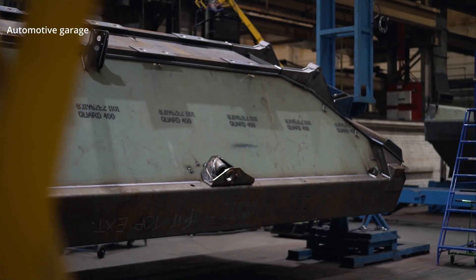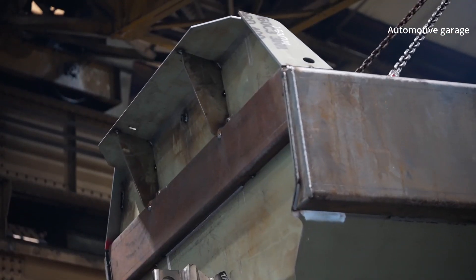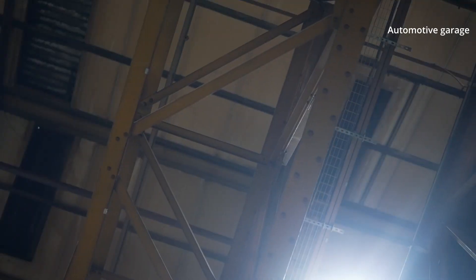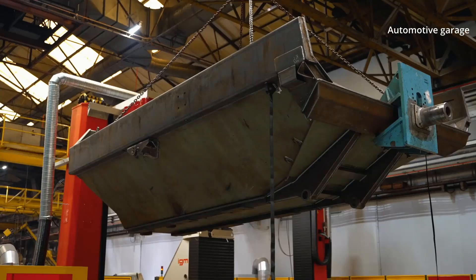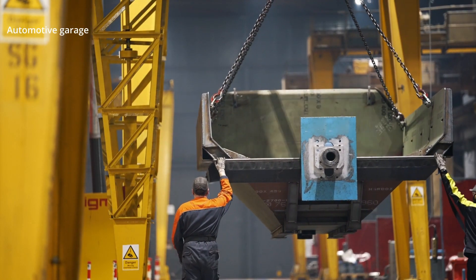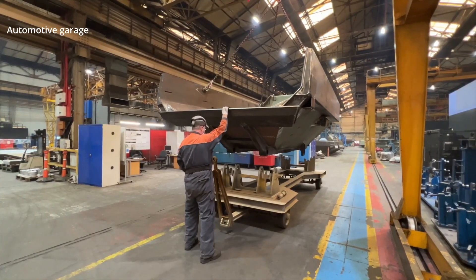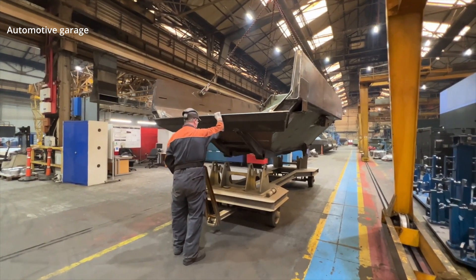The Rockback hauler body is the largest part processed here in the Motherwell factory, taking an incredible 250 hours of assembly. It needs to be strong for bending and welding, so only the highest quality solid 400 steel is used to make each unit. Thanks to the combination of qualified welders and a robot welder, a strong rigid body is created. First, the floor, sides and front are connected. The welder then adds stiffener plates for greater strength and durability of the entire structure.